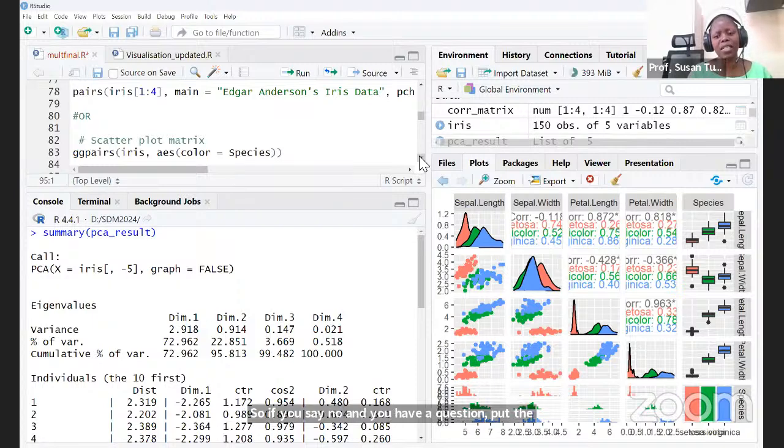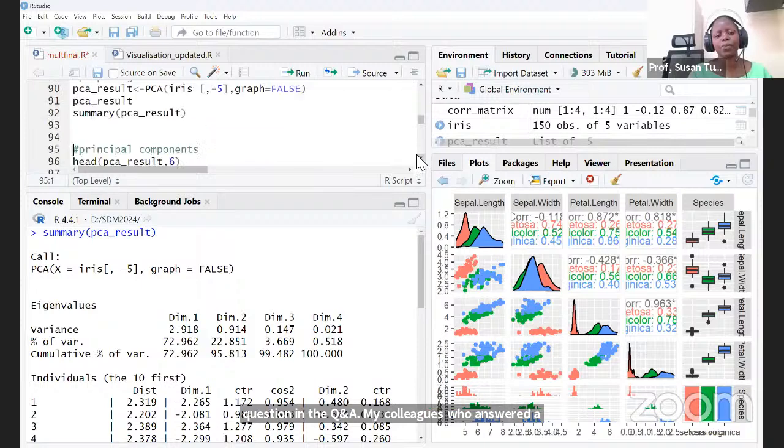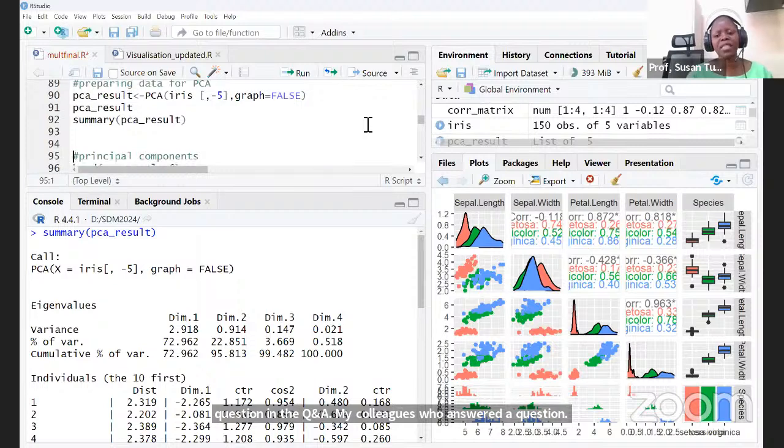My colleagues will answer the question. If you install the packages, please try to run line 90 to 92. Operation functions are not working. Which ones? Please be specific.